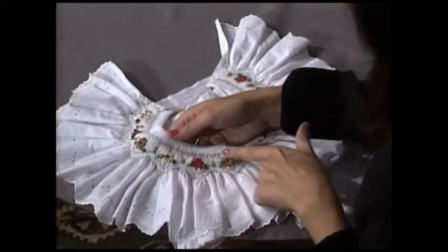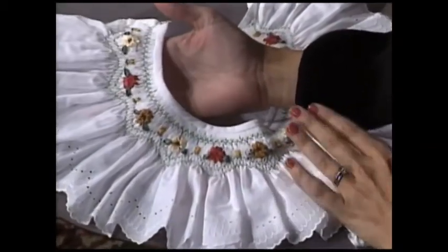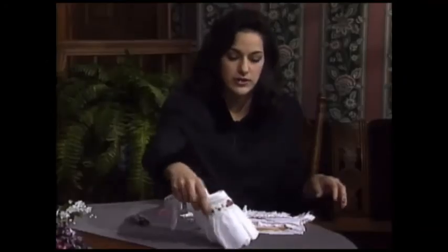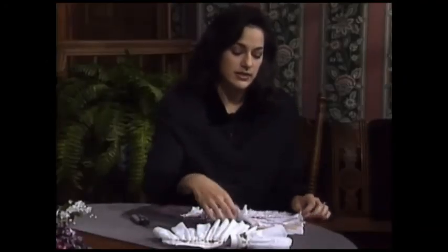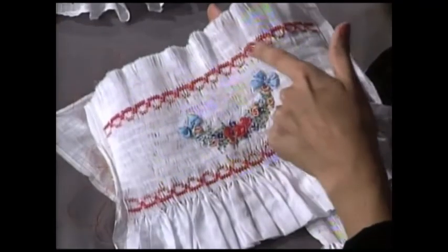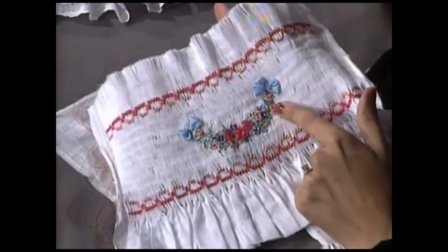These are all silk ribbon flowers. So as you can see, it embellishes pleating very nicely, and it's also very quick. So if you have a quick smocking project to do, it's great to use silk ribbon. This is also silk ribbon, and I wanted to show you what the little stitches look like when they're done in silk ribbon instead of floss. And I'm going to show you how to do a herringbone stitch.